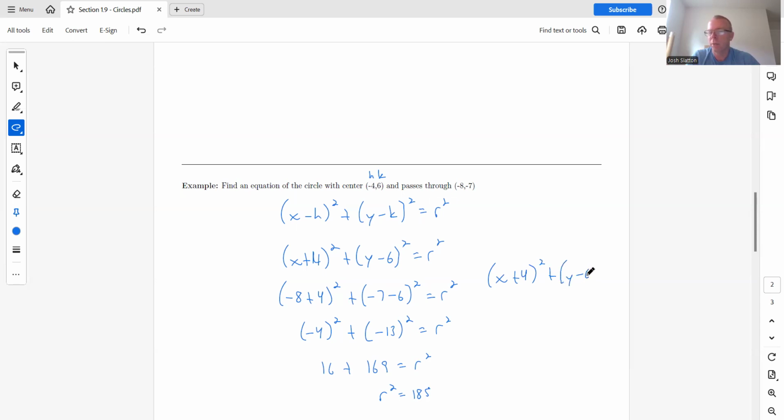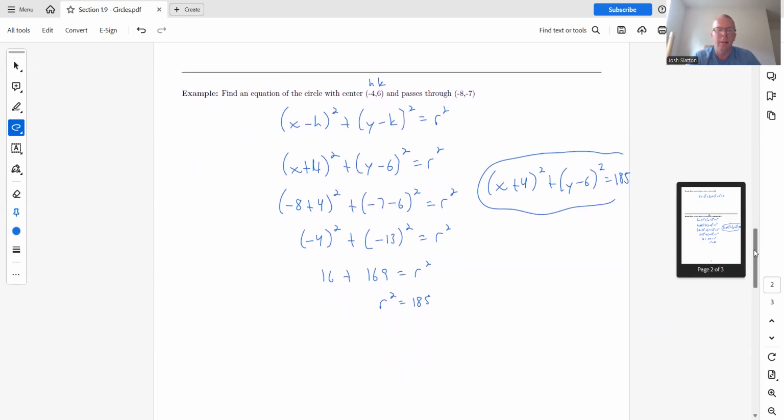So the main thing when you have to find an equation and they give you a point that it passes through, always plug that point in for the x and y. Normally when you're finding the equation of a line or a circle or whatever it is, you have a few constants that you need to plug in, and then you're usually left with another one, and that's where you plug those in for x and y.